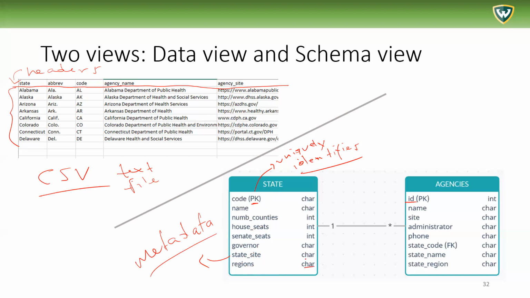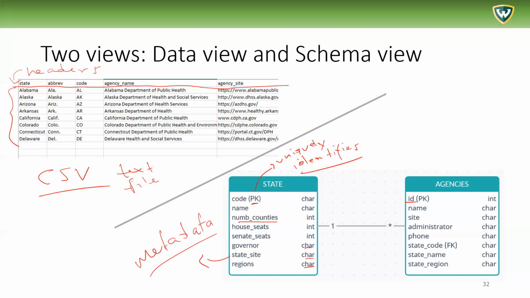Here's the data type for the value, right? Not for the name, but the data type for the value. So the values for governor are going to be character because names of governors are usually text-based. But the number of counties is going to be integer because this is always going to be a number.